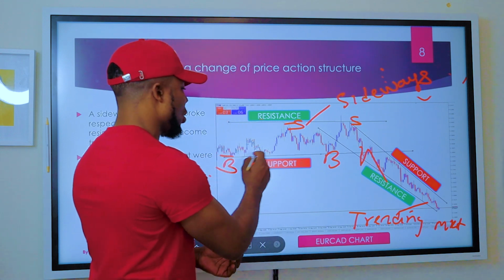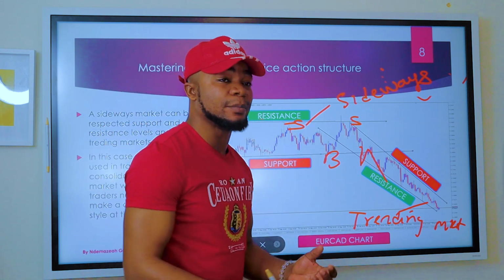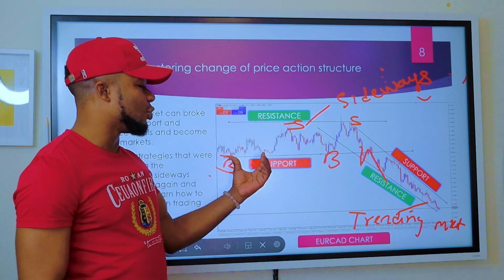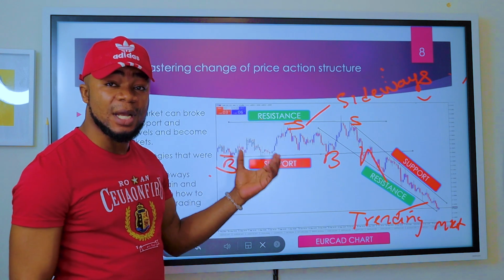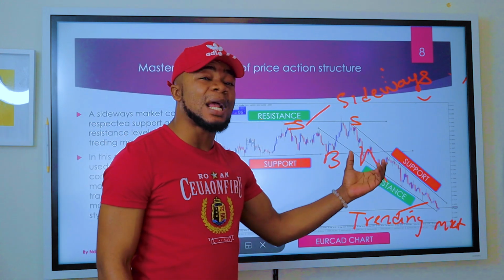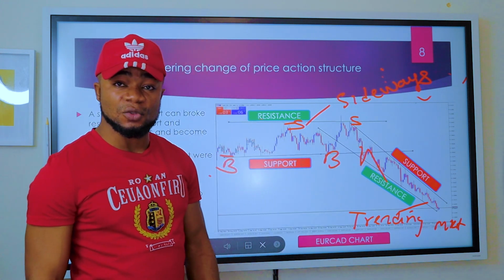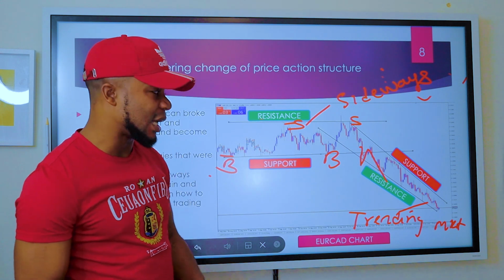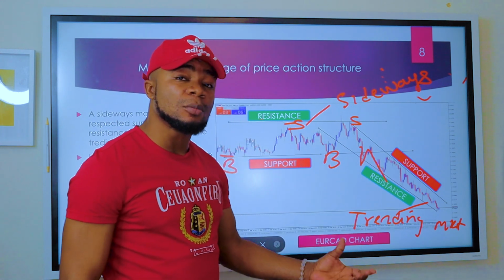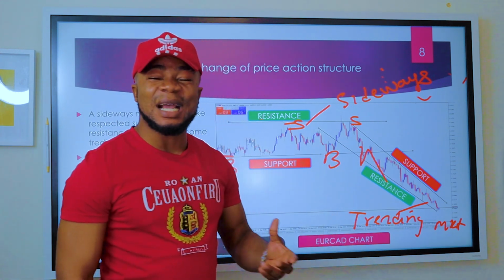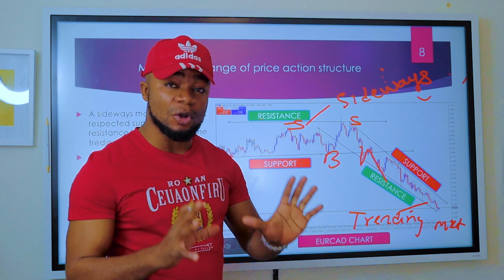There's another system we call bounce, which is what I was just talking about, where anytime your price bounces on support and resistance, you either buy or sell. But what if the price actually breaks the support and resistance zone? How do you trade at that particular point in time? You can either use what they call buy stops, or use what they call break and retest. We are coming to that in our detailed video.